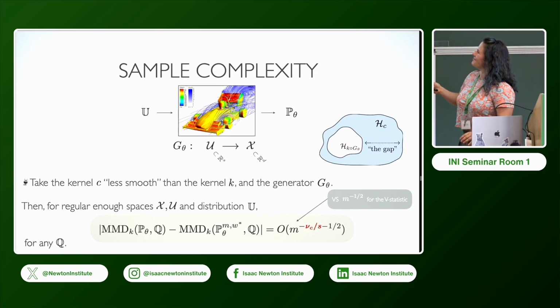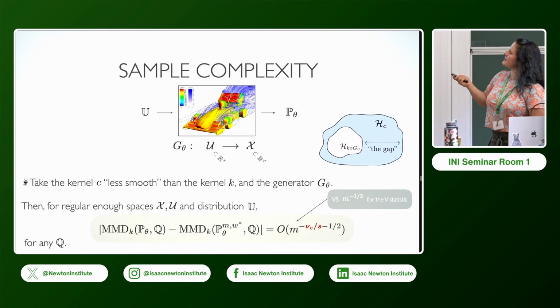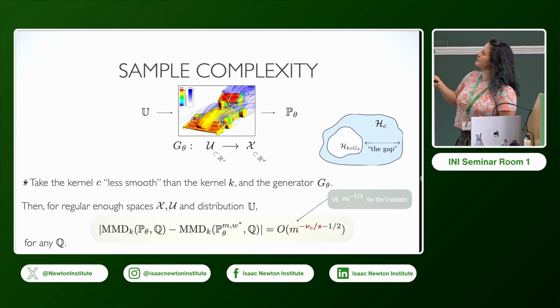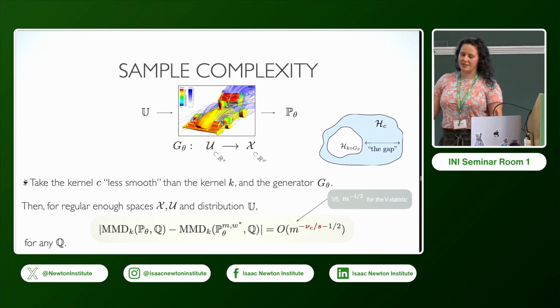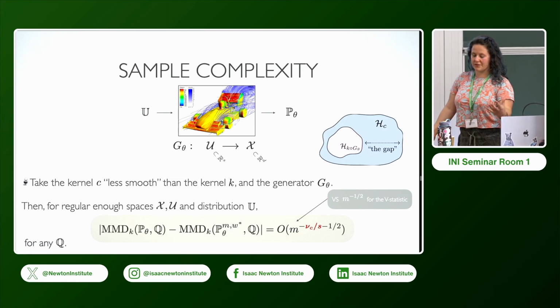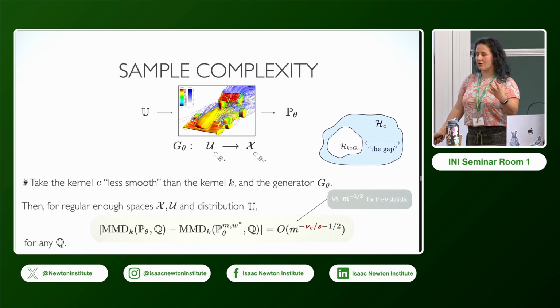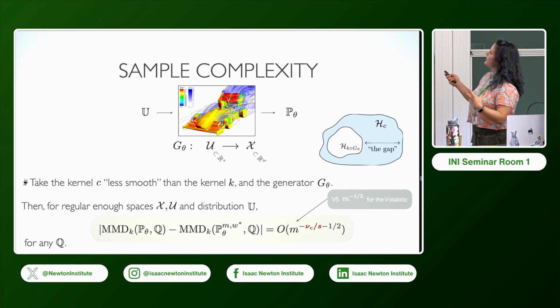So I never said what theta was. I was just imagining a scenario where theta is some parameter of the generator, and I want to conduct statistical inference on the value of that parameter. So this is what theta is. And the choice of theta implies what P theta might look like.